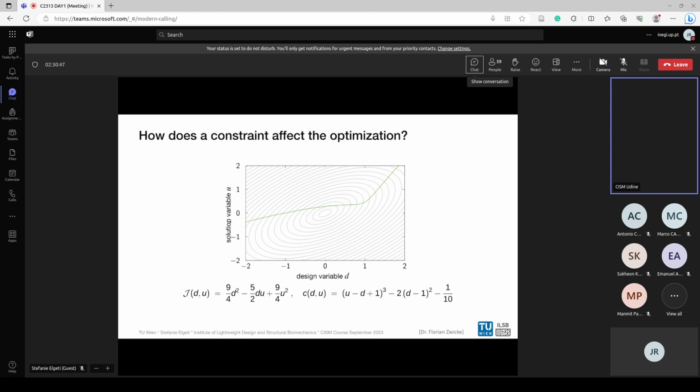Notice that the solution, at least optically, we can sort of see this, is characterized by the fact that the gradient of the constraint, this is where the constraint is equal to 0, the gradient will go somewhere up here. The gradient of the constraint and the gradient of the objective function, so the contour lines, they point in the same direction. And this will be useful for solving this problem.